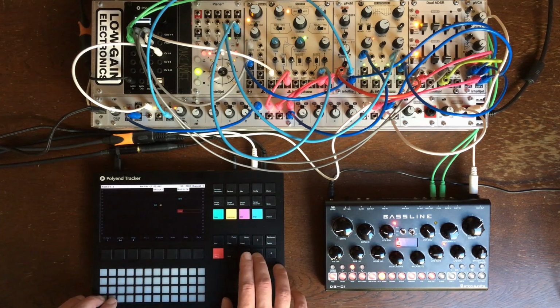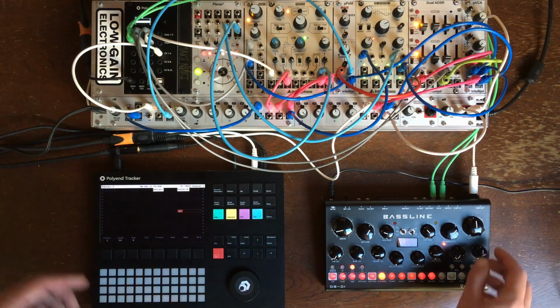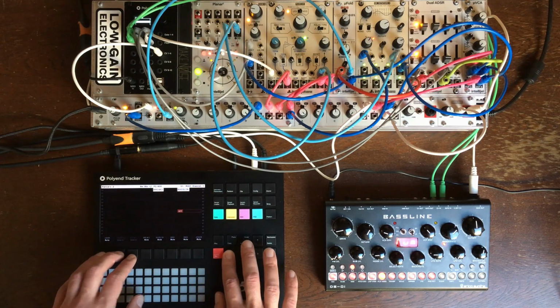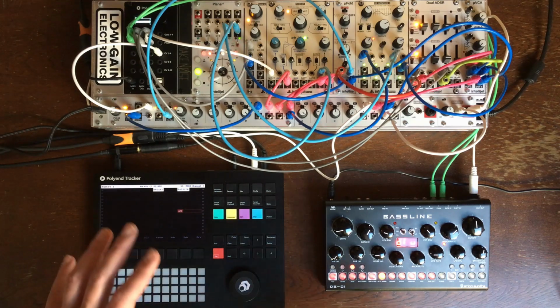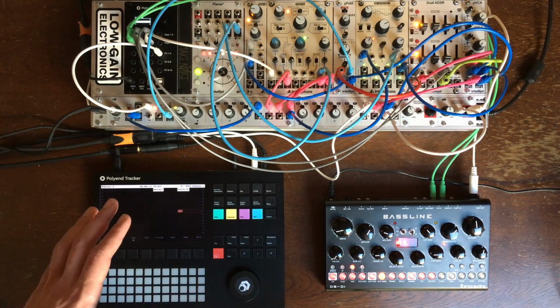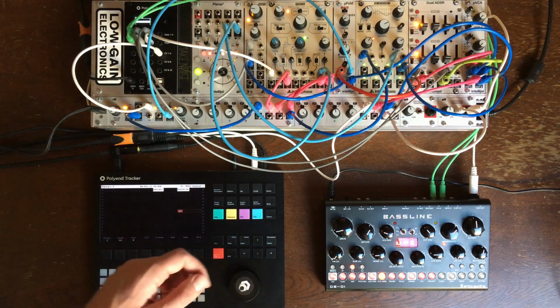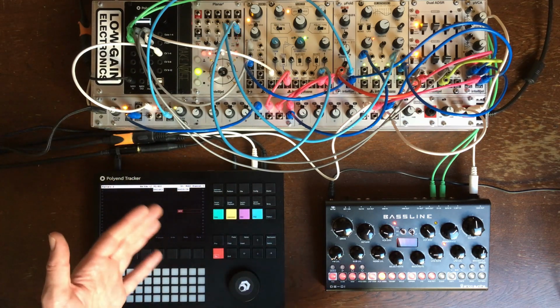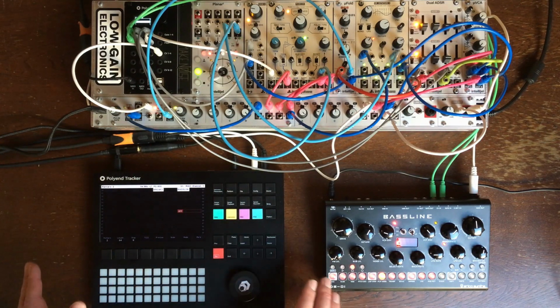Put some reverb from the tracker. Okay. So we are going to use this one. Also, one fun thing, I don't recommend it. It's better to have a dedicated mixer at the end, especially if you can have some effects on the sends, so you can really tweak stuff on the fly. But here I have everything going from this jack to the tracker, and I'm using the reverb from the tracker.